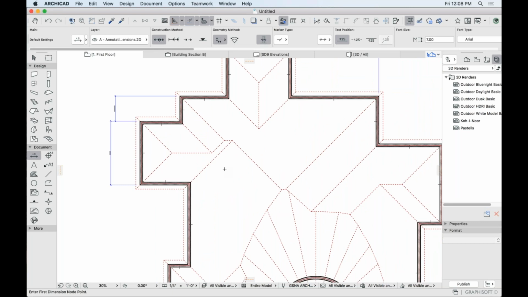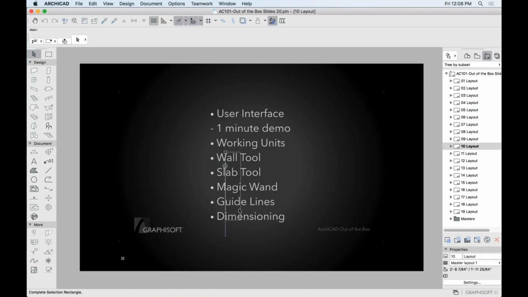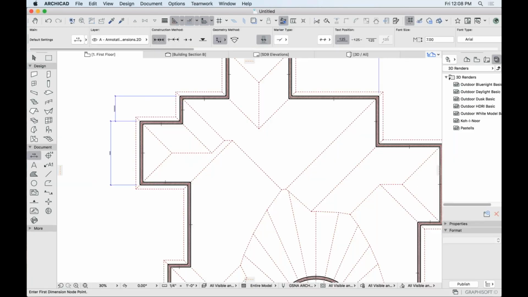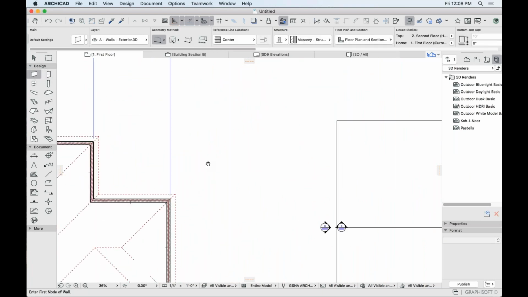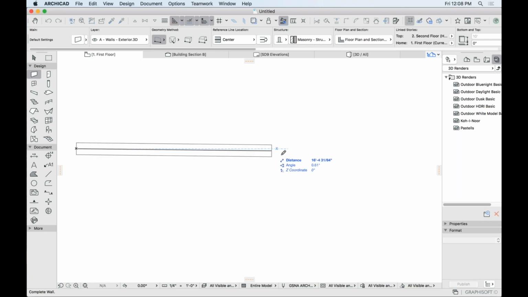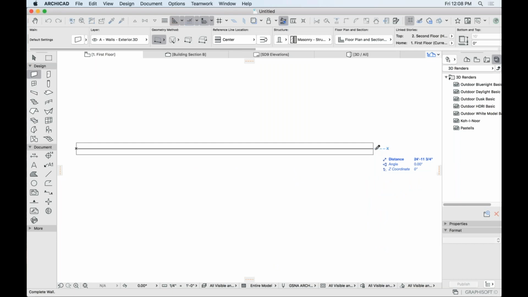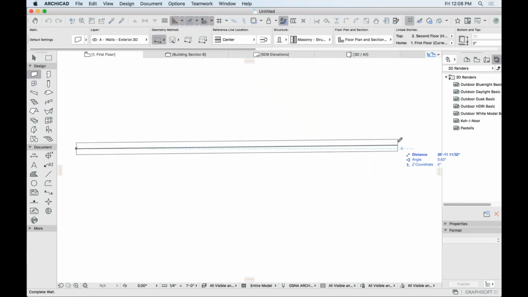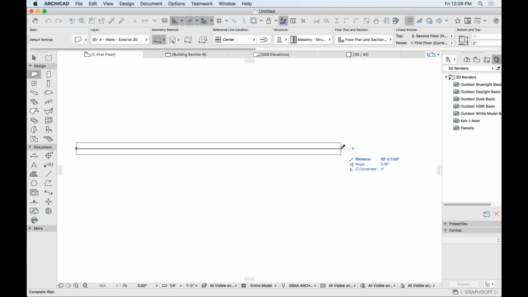Let's see, I think there was one other item on our agenda, I think maybe we covered it all. Oh, guidelines. Yeah, let me just touch on guidelines real quick. So in ArchiCAD, when you're drawing, you probably noticed whenever I was drawing walls, I get this little blue dashed line that kind of fades out, fades in as I get closer to horizontal. This is called a snap guide. Snap guides are temporary, they're blue, and they just help you find those things in the moment.